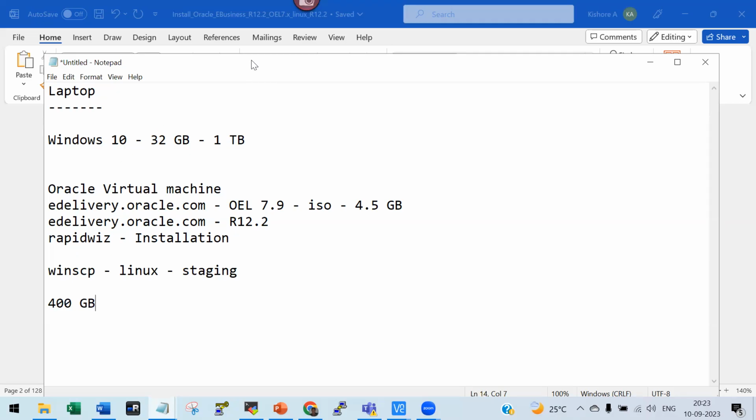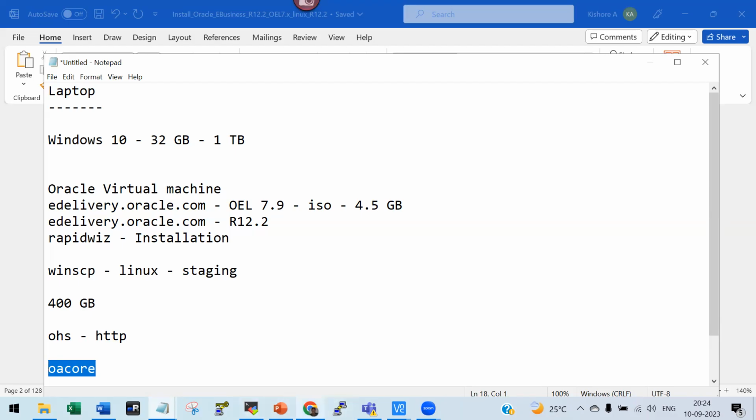Sir, one more doubt regarding OHS and OPMN. Is there any particular difference between them? Is OPMN just a wrapper job on OHS, or vice versa? We will be going through this. We have not yet covered it, but at a high level, OHS is like an HTTP server, whereas OPMN has many components, very important ones like OA core. Most of the issues you will have are in OA core only, right? Sometimes you bounce the OA core also.